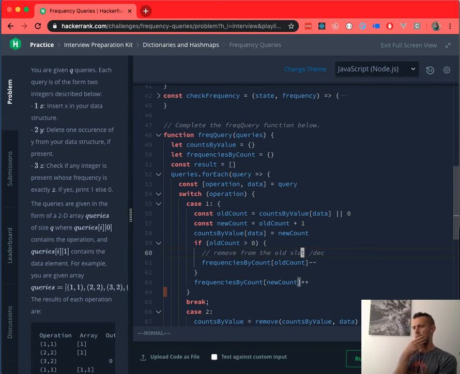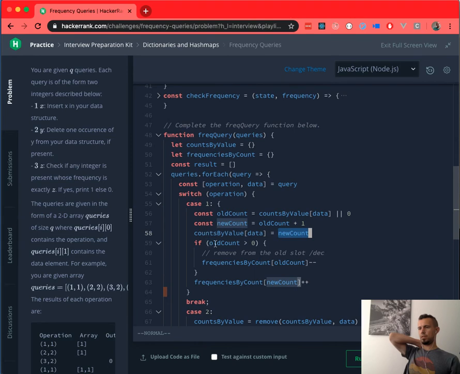Okay, so let's walk through this. Did I already have a count in there? Let's figure it out. My new count is that plus 1. Update my counts by saying this is data, this is the value, and this is its new count.